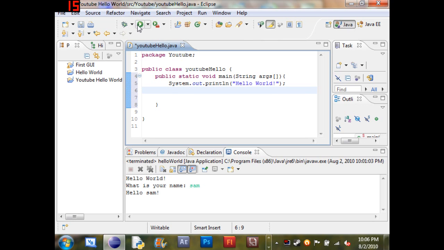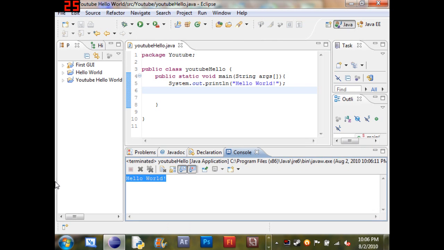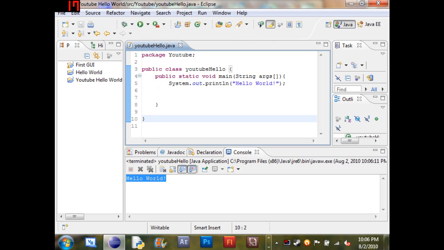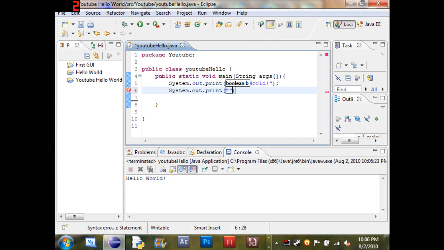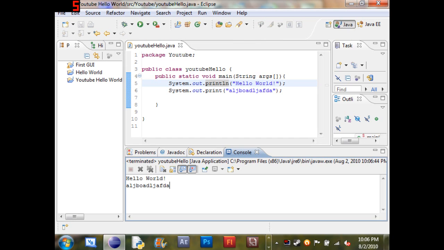Now when we run this, you can see it says Hello World, and you just successfully made your first Java application. You can also type print, which looks the same, but if we're going to print something else out on the screen, System.out.print, and let's say we type a whole bunch of letters, you're going to see that they come right after Hello World. When you do println, it ends the line, and whatever you display on the screen is going to be on the line under it.